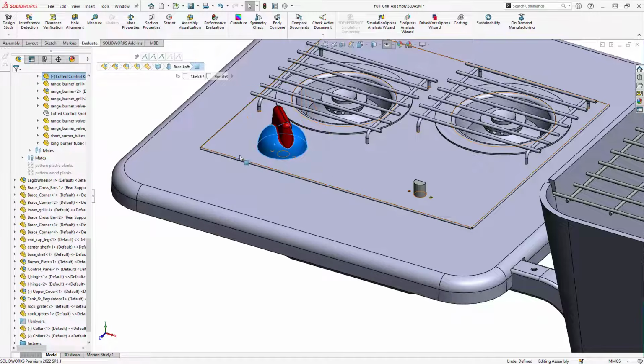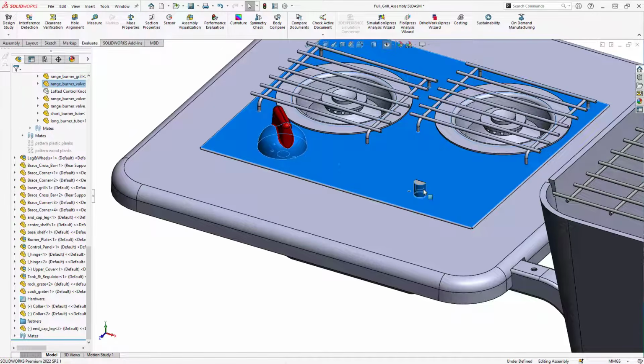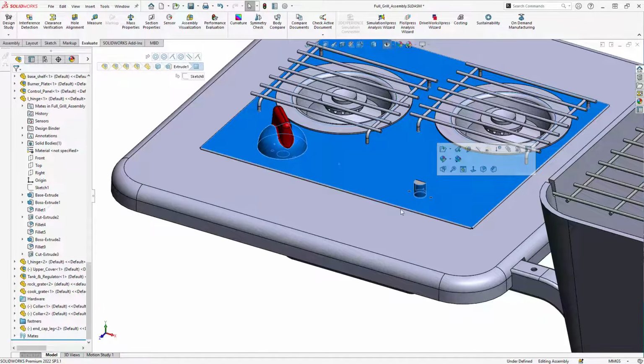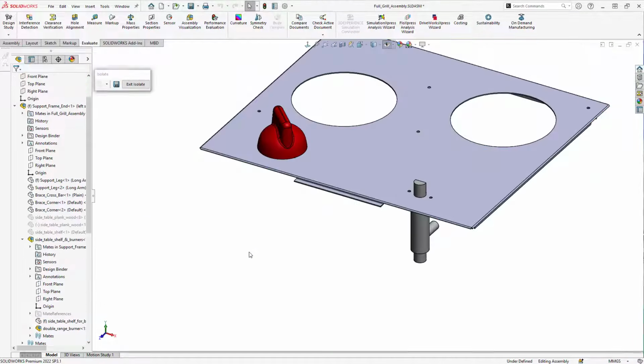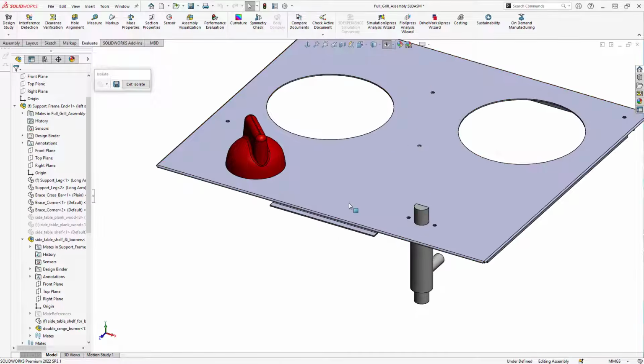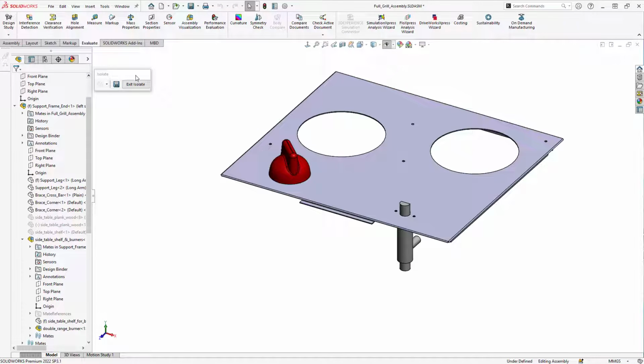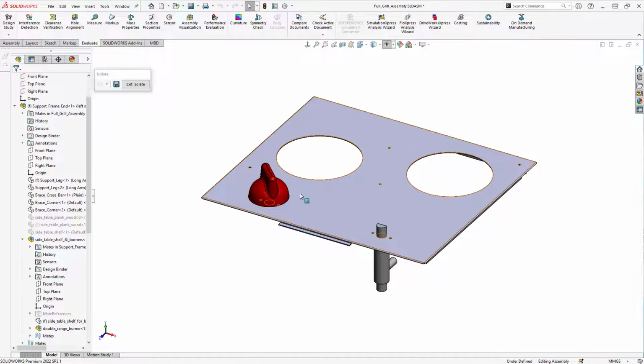What I tend to do when working with assemblies is select the items that I want to be working with, right mouse button click and isolate. I often set up a keyboard shortcut for doing exactly this as well. So this takes me into the isolate mode. It switches off all the components in the assembly except these parts that I want to be working with. I can save this out as a display state, which I'll show you in another hints and tips video. And I can also exit the isolation to bring back all the parts.